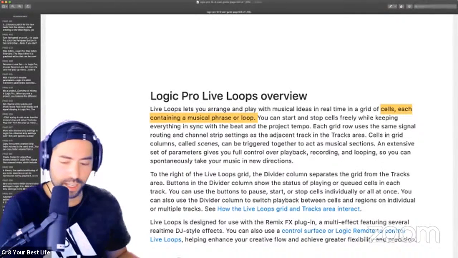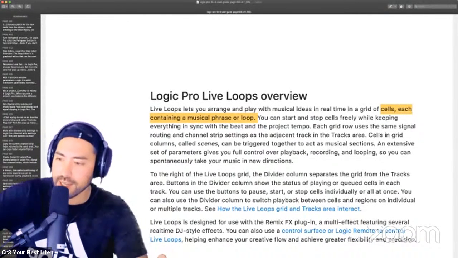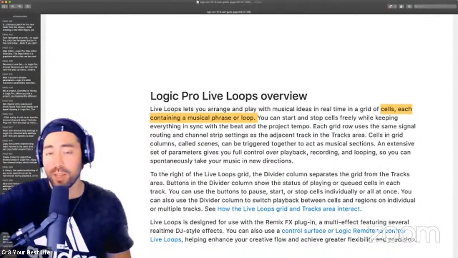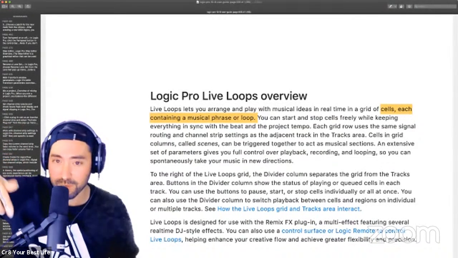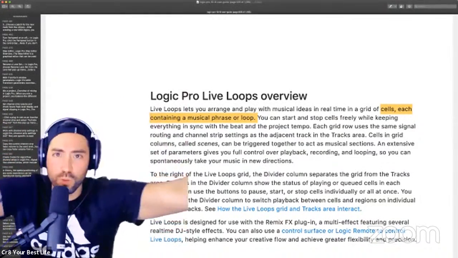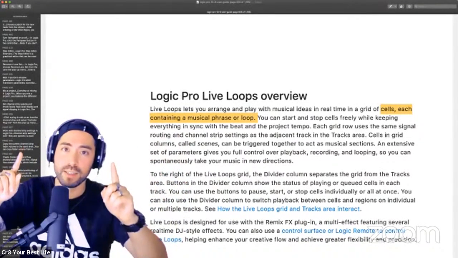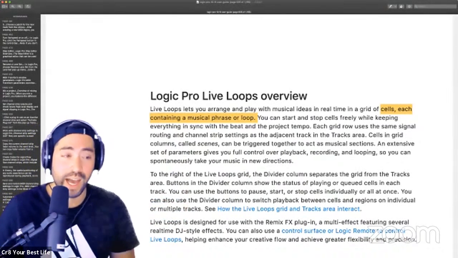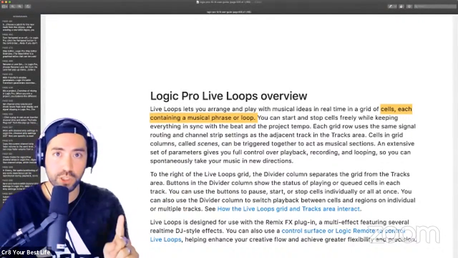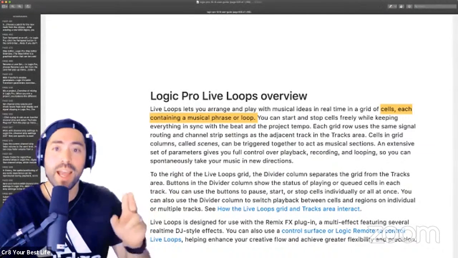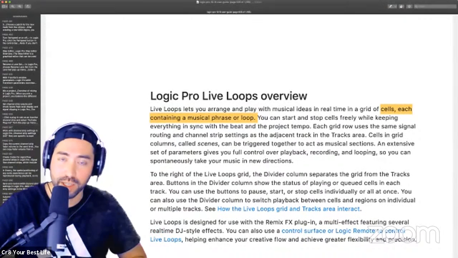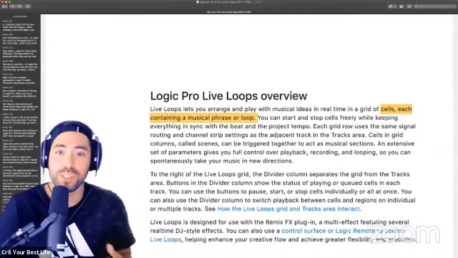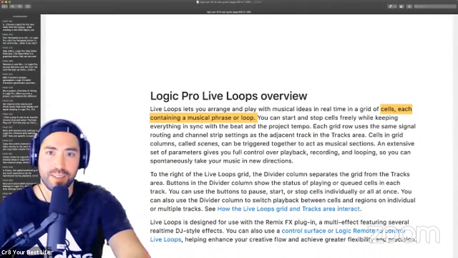If we're using the left to right arrangement area, tracks area, there are some disadvantages. One of them being if I press spacebar or stop, it's paused. That's it, right? Show's over. The vibe is gone. But if I'm inside of Live Loops, new opportunities exist. I can stop one individual region or cell, same thing, and the rest of the song can keep going. So not only is it good for live performance, but we can utilize it to write music and be in a different state altogether. Right, you seeing the value here?